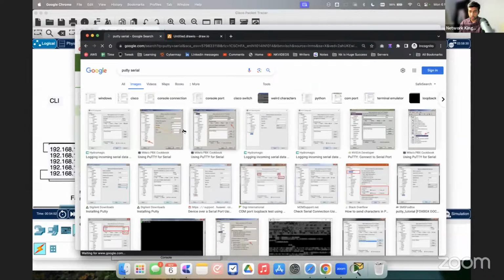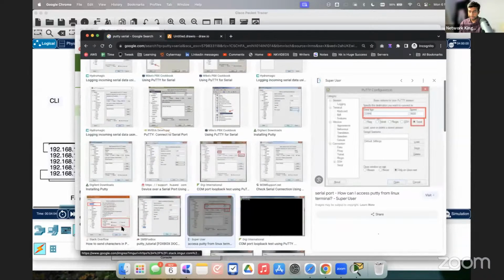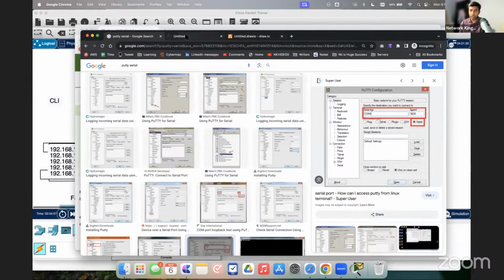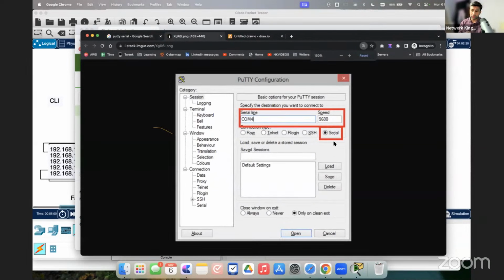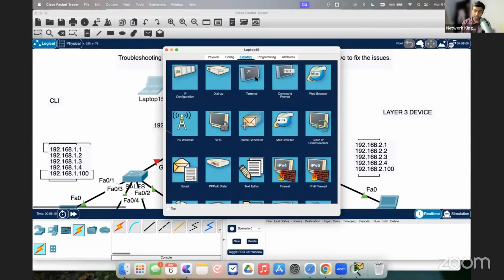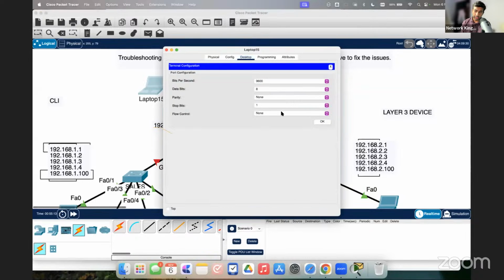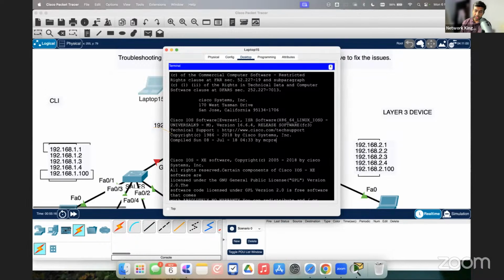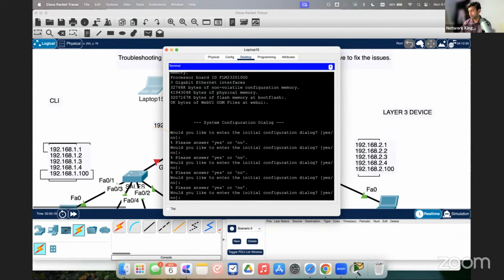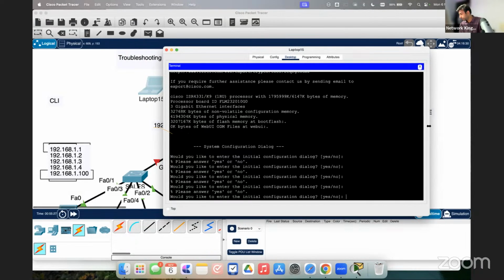Let me give you the screenshot. So once you add a cable, you just have to open the software by clicking on the serial option. So click on serial and just click on open. You will get the router access. Okay, same way in Packet Tracer. This is your Putty software terminal. And when you say OK, you can see directly I got the router access for the first time. Clear, everyone? Because the router has no screen, right? Routers do not come with a Samsung TV.